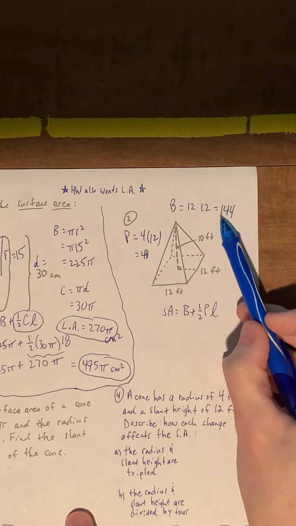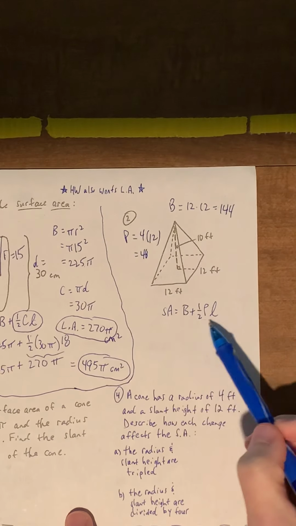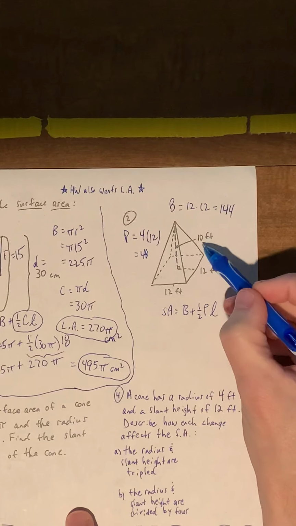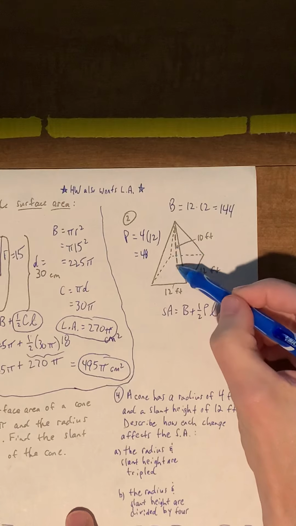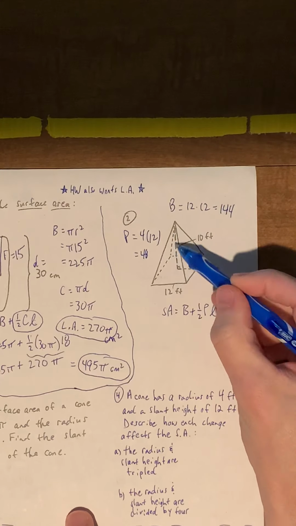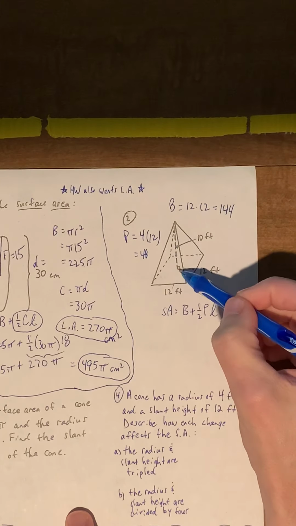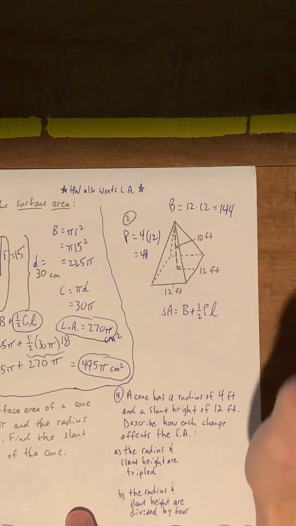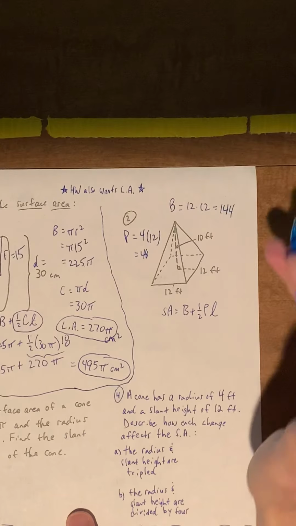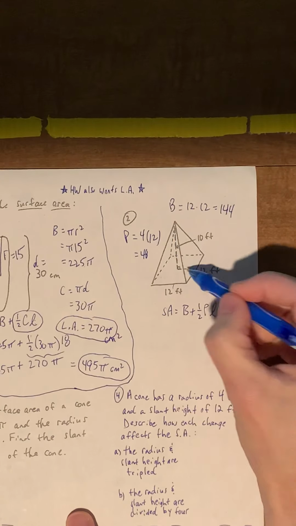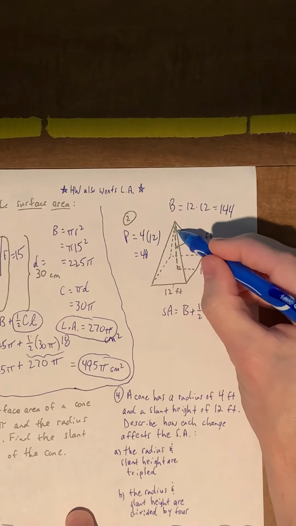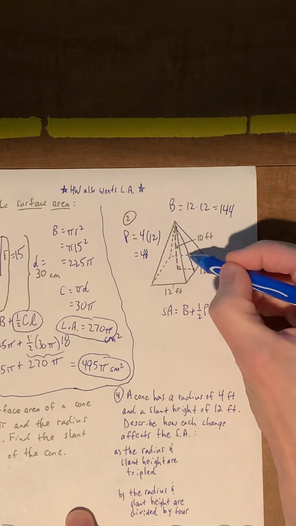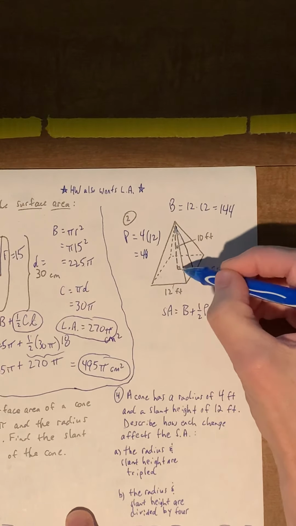So we have capital B value. We have capital P value to plug in. Slant height, let's look. Now, you're not going to use 10 for the slant height. That is your normal height going up and down the inside from top to bottom. Makes a right angle. So, like we mentioned on the front side, we're going to have to solve for the slant height. Pythagorean Theorem. You'll see we have a right triangle. Here's your actual slant height going up and down the side here. If we kind of draw it in, you'll notice we have a right triangle.